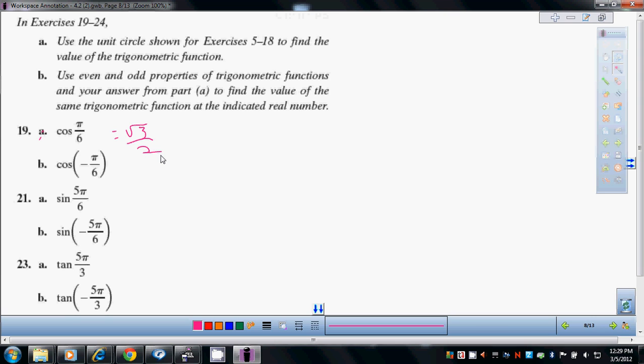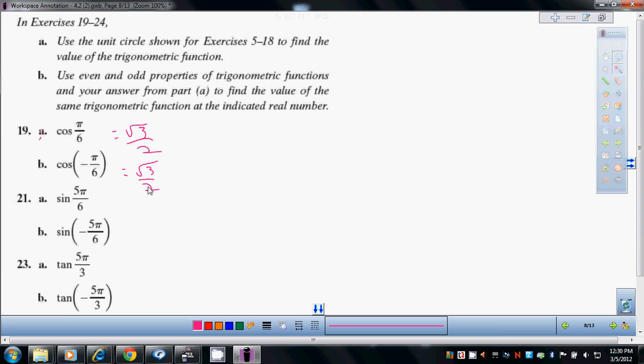Or, here's another way you can do it. Everybody put your finger on your unit circle on pi over 6, and here's your x-axis. Go the exact same distance, but instead of swinging it this way, swing it in the negative direction. And it's probably 11 pi over 6, because that's the same thing. What is cosine of that? Positive radical 3 over 2. They will not all be the same. It all depends on which trig function you're doing. But that's how you can find the negative. Just take the angle you went, and then go the opposite direction, the same angle. And they should be symmetrical with each other across the x-axis.